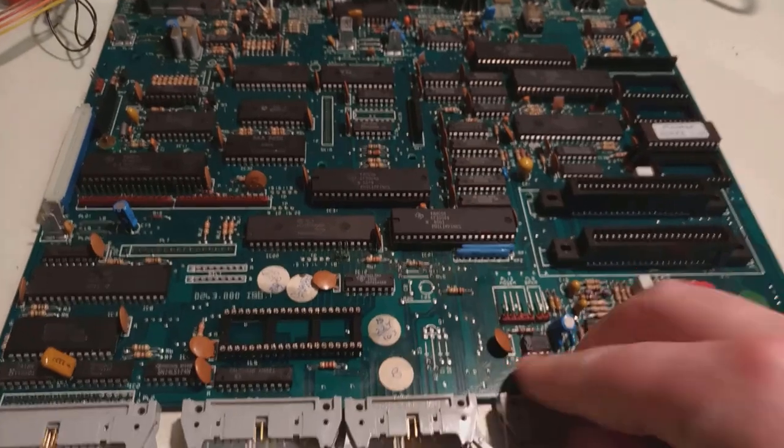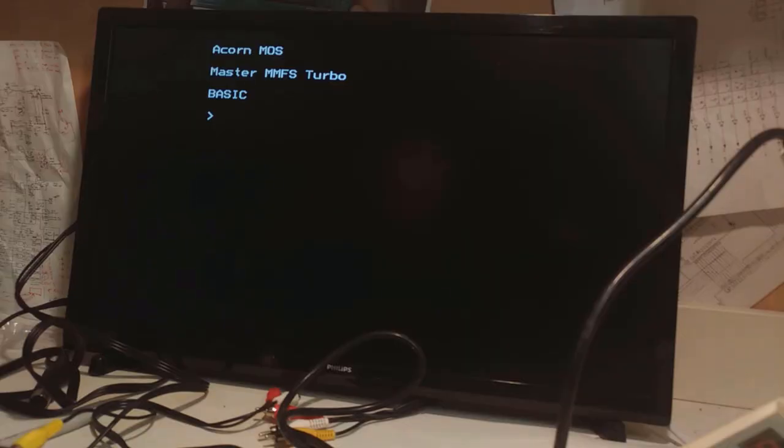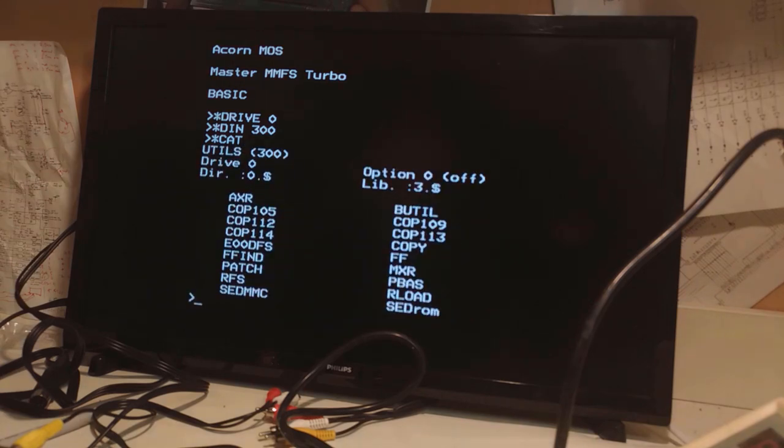If it doesn't, well, I'm not going to make another video about it because I'm kind of over it. All things being equal, I should now be able to access my TurboSPI. So drive 0, I'm going to look at disk 300, and catalog. It actually worked. I can't believe it. I'm shocked. I'm glad that's over with. Let's put it that way.